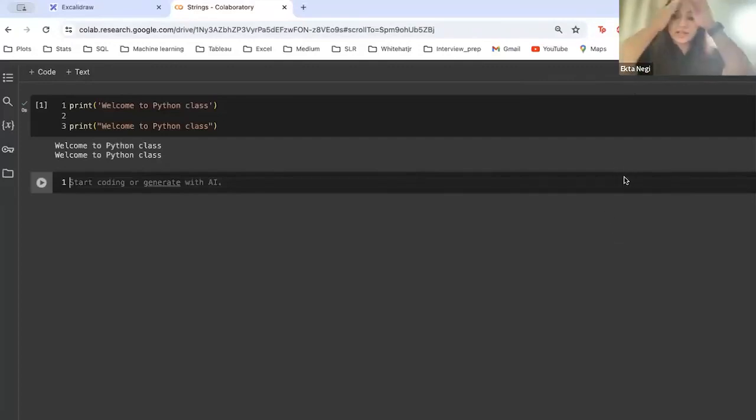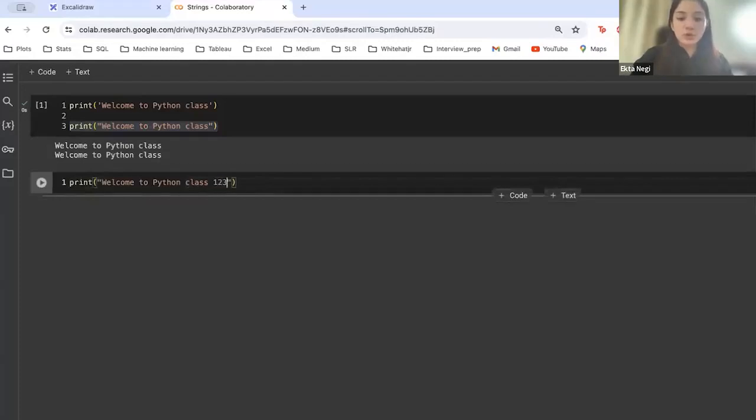Ma'am, string के साथ number कैसे print करते हैं? Nothing. It's just that if you want to print a number with a string, all you can do is उस string के अंदर एक number डाल सकते हो, because string is something that उसके अंदर आप कोई भी values डाल सकते हो. Like you can put numbers also, you can put a boolean value also. Everything will be calculated as a string. ठीक है?